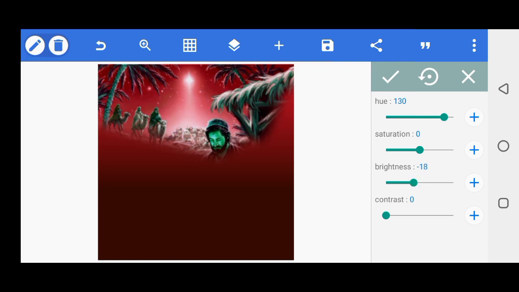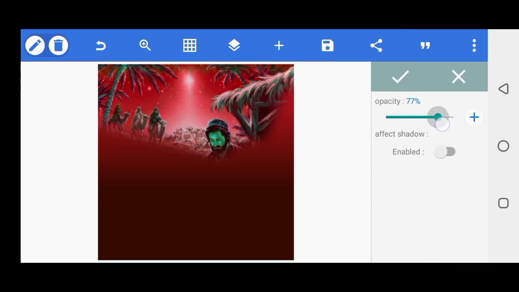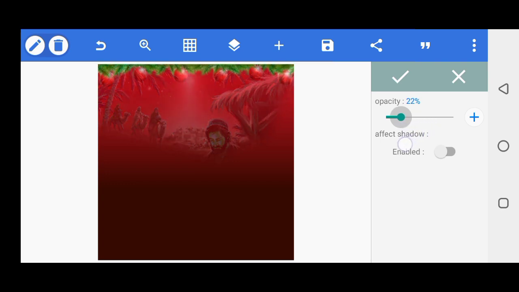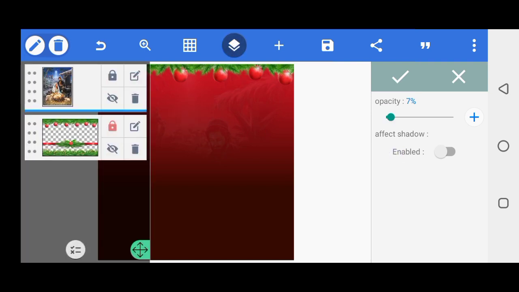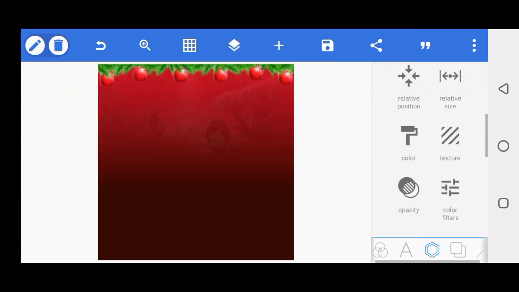I can darken it, work on saturation. I think it's okay this way. So I click on OK. Come to my opacity, then I reduce it till it blends very well. Now move it to the back, lock it as well, click on OK.